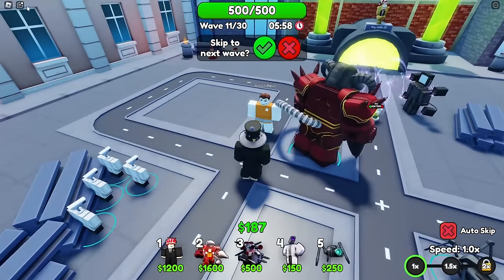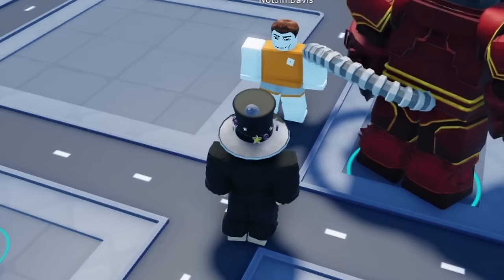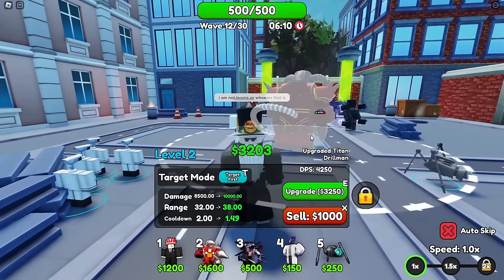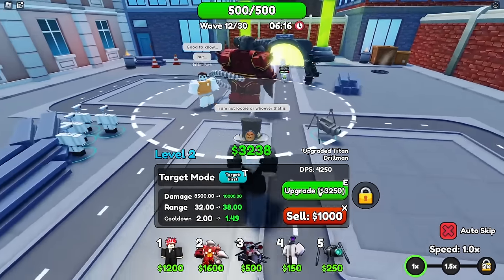You know what? I'm just gonna tell him that I'm not. I am not Louie or whoever that is. Yeah, he's definitely gonna fall for that. He is not going to believe that I'm Louie because I didn't even spell my name right. He said, good to know. All right, perfect, guys. I am slowly getting this scammer's trust.